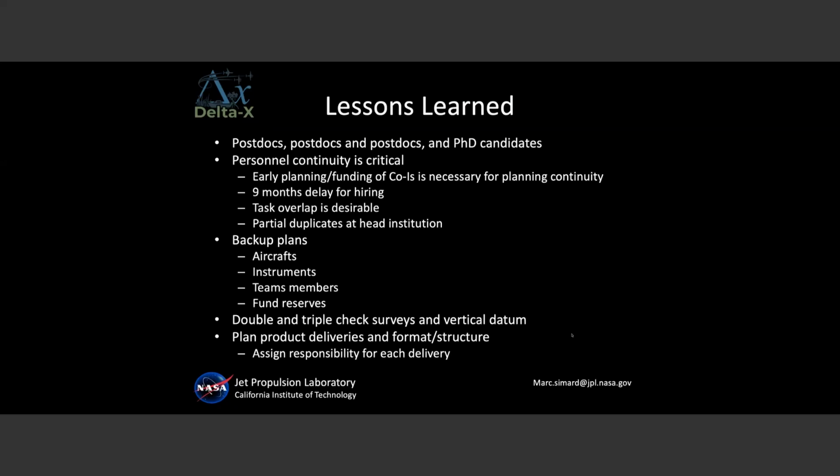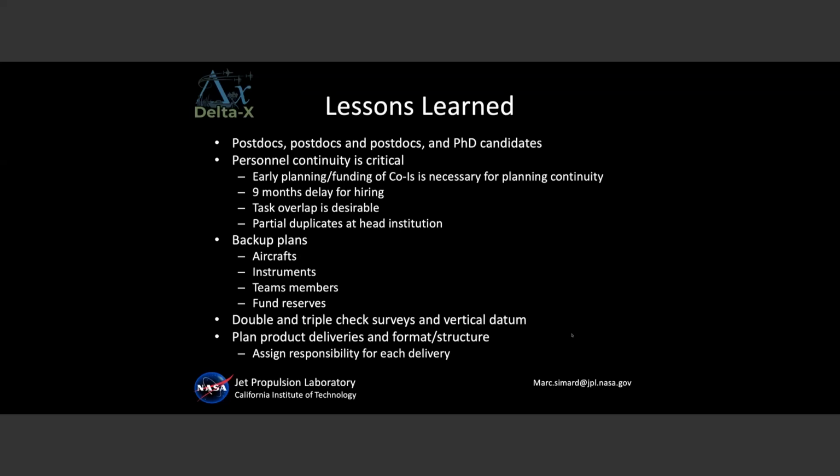Personnel continuity is critical. EVS-3s are 5-year projects. This one was kind of a hybrid because we were funded at the threshold level. So some people were on 3 years, some others on 5. Then COVID hit and delayed us by 1 year. So 1 out of 3 years is a hard hit for us. Postdocs are typically 2 years, so you have to deal with personnel change. You have to do good planning.